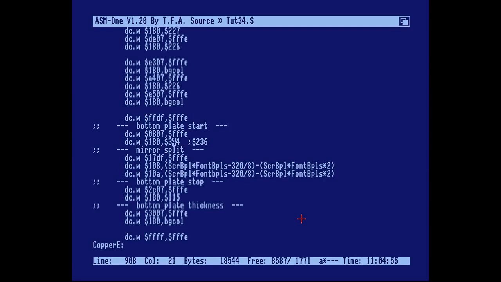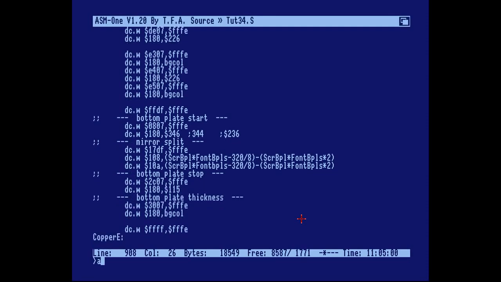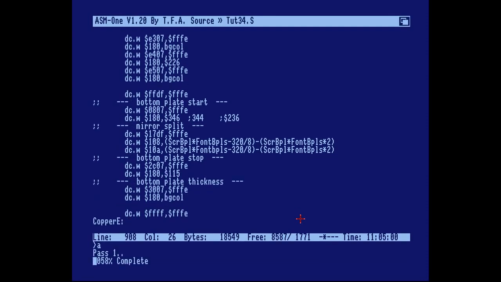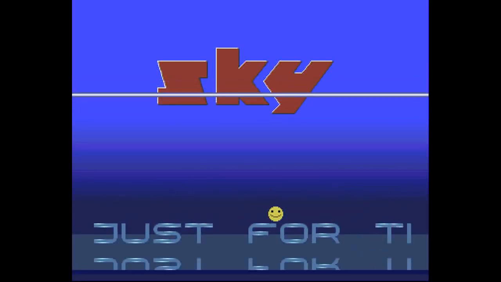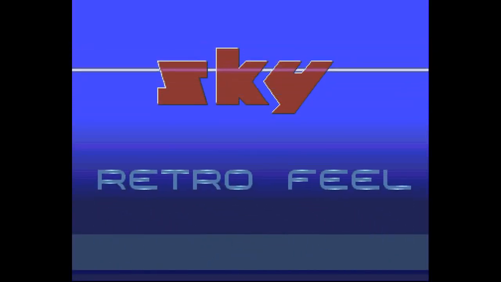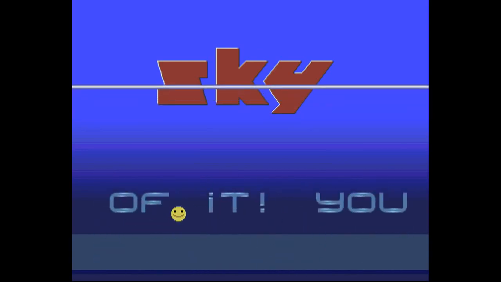So we do need some saturation to beat that out. We could try 346. That's a lot more calm and gray and so on.